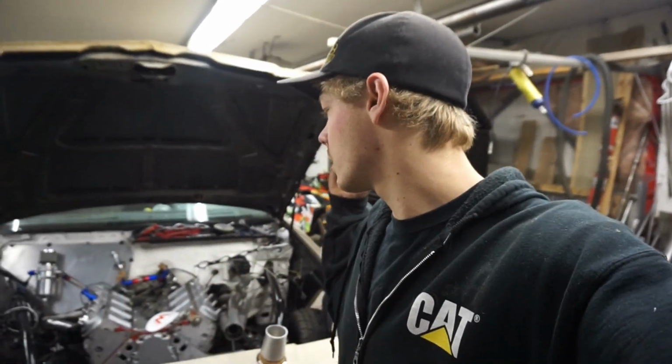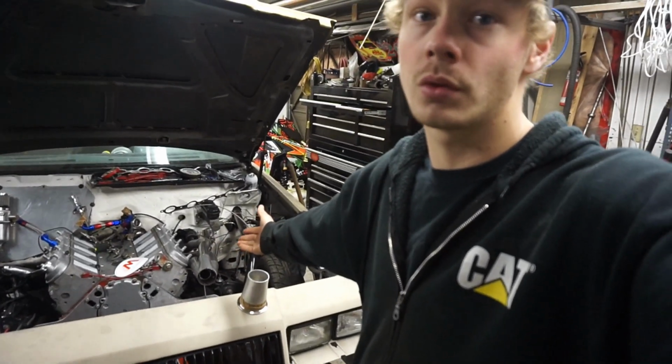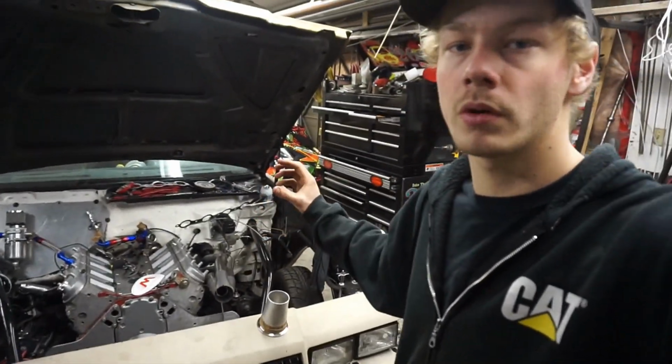So after hours and hours of staring at the car, I finally came up with a design on how to plumb my turbo manifolds. Obviously have them facing forward due to the turbo being mounted up front. And then I also have the manifolds flipped upwards. The reason behind that, honestly, is just for looks.